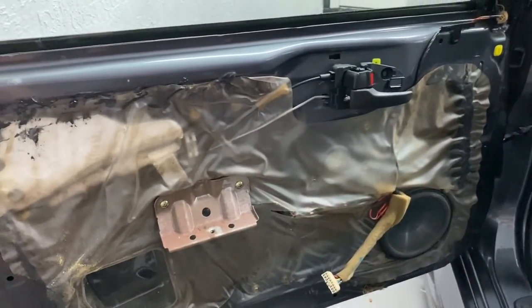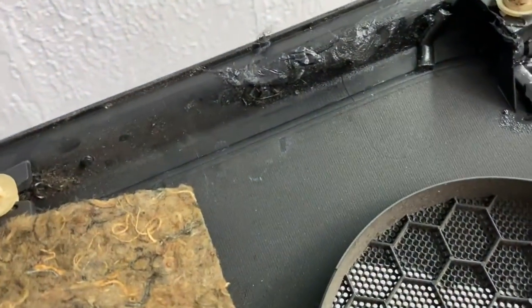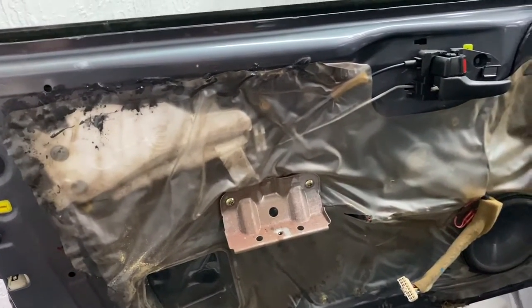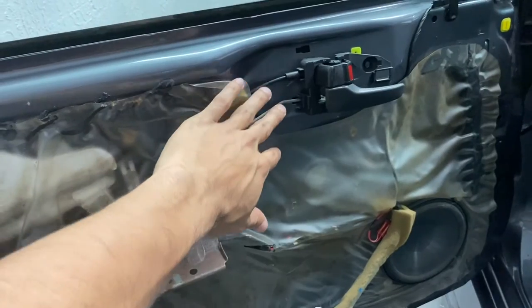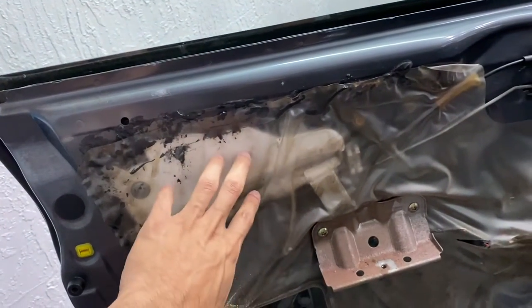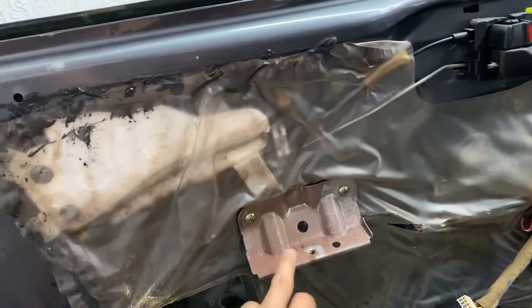Once we remove the door panel, one reminder is you have to unplug the wire from the little control module right underneath there. These are the clips — fit your finger somewhere around here, pull out towards you, put the panel aside. Now let me explain what you're looking at. You're going to remove this plastic cover; the door actuator assembly is right here, and this little cable goes to the actuator held with screws that I'll explain how to remove. We're also going to remove this foam pad.